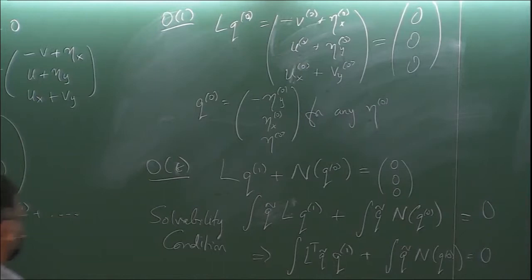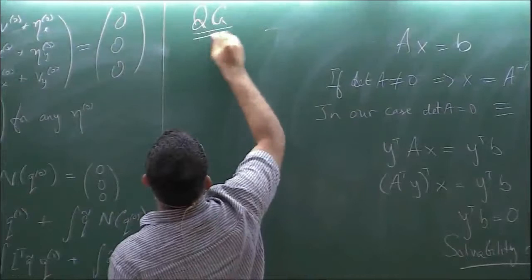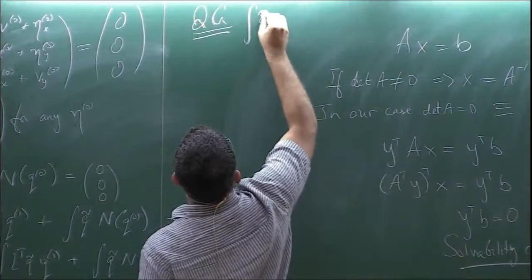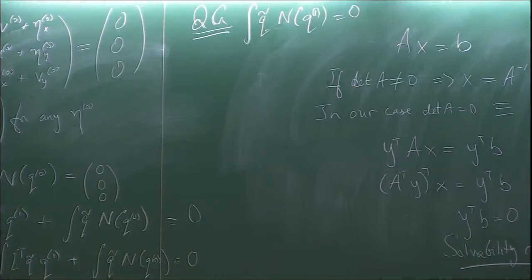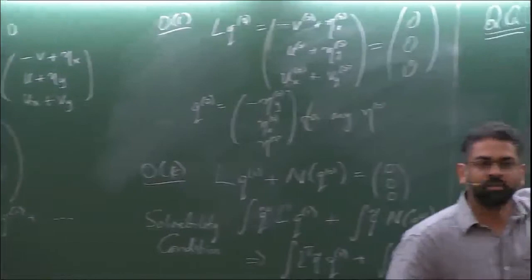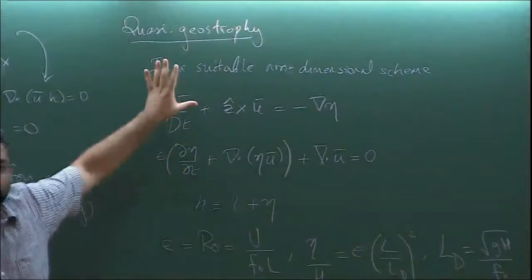So then my entire equation for quasi-geostrophy, that equation is just Q tilde N of Q1 should be zero, which is a very compact way of writing quasi-geostrophy. You can unpack it, and we'll do it in a little while, but I want to say that what we've done is at a level where this could have been any operator L, so long as I could characterize its null space. This could have been any nonlinearity, so long as I had a differential equation. So nothing about this structure that I did or this argument has anything to do with QG. And that's sort of why this appears all the time. Whenever you have a weakly nonlinear theory, which is to say, whenever you have something that's linear and you know how to solve, and any nonlinear junk, you will always get an equation of that form.